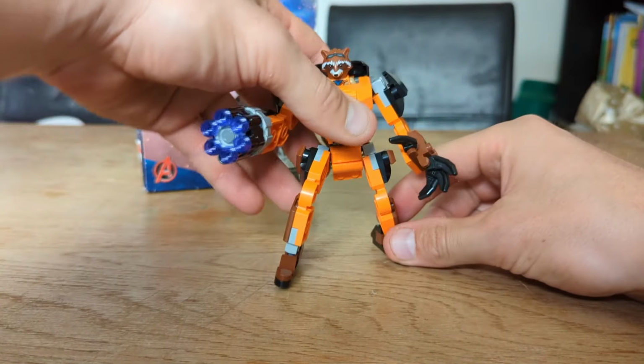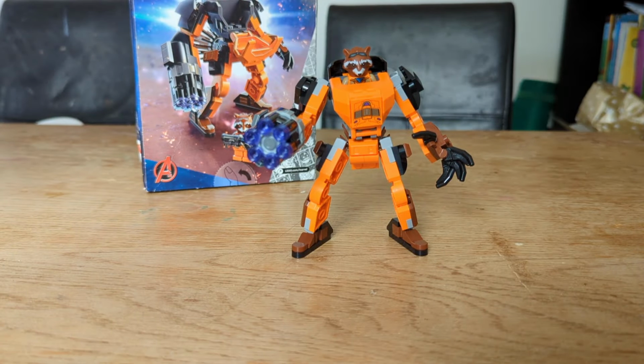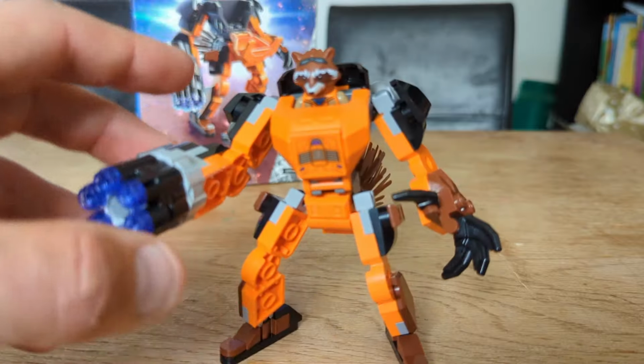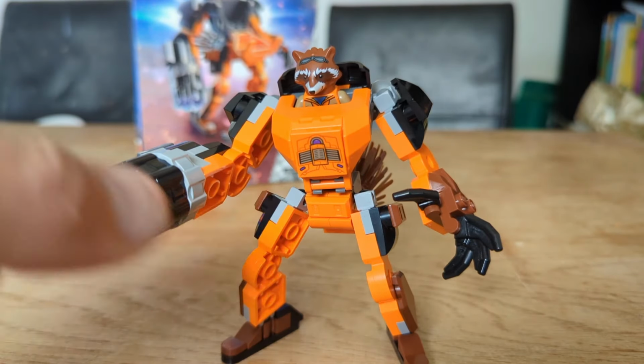Anyway, yes, that is the Rocket Raccoon Walker Mech. And you know what? That's really good. This, focus. There we go. This is great. Nice, simple little kit. Very good. Lovely little Secret Santa.